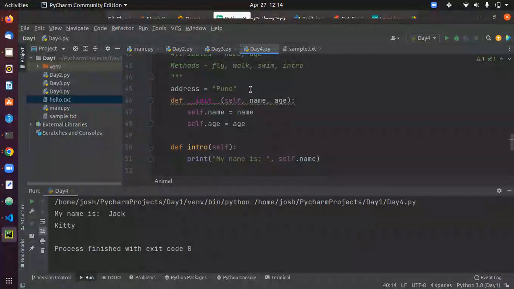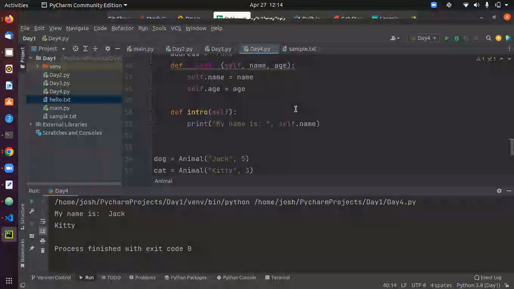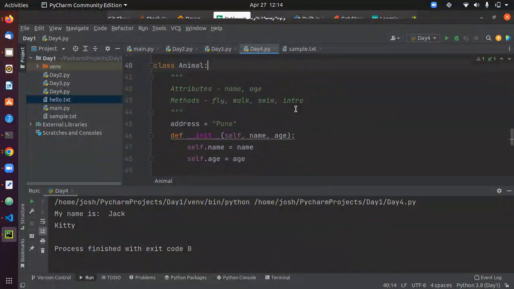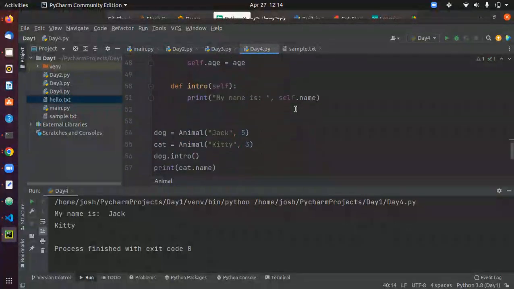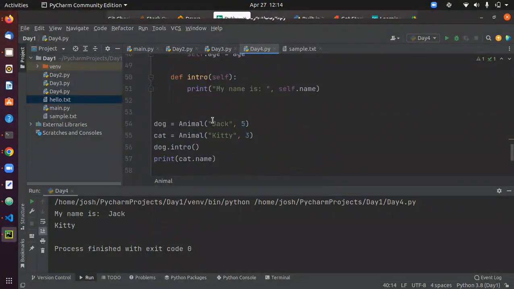Yes, Lakshmi. As we have created dog and cat, two objects of the class animal, it is based on the parameters you pass to the constructor. If the constructor is non-parameterized, then your object should be created like that only.